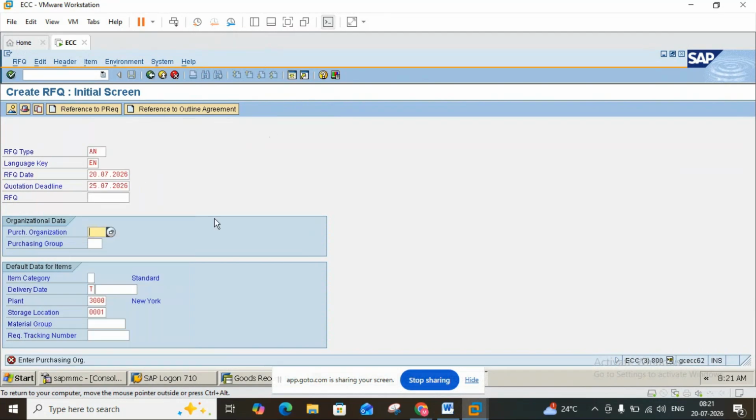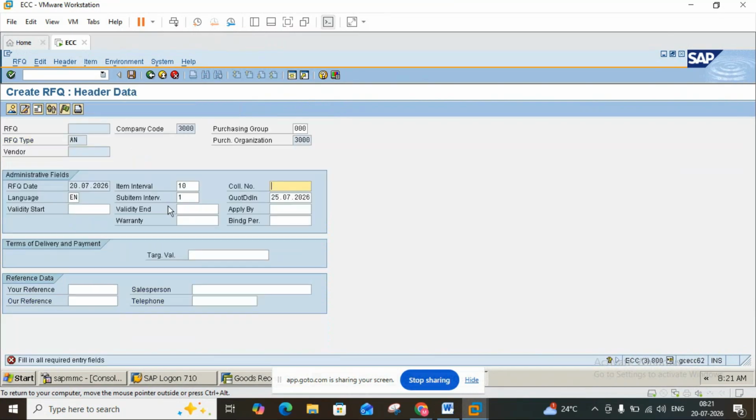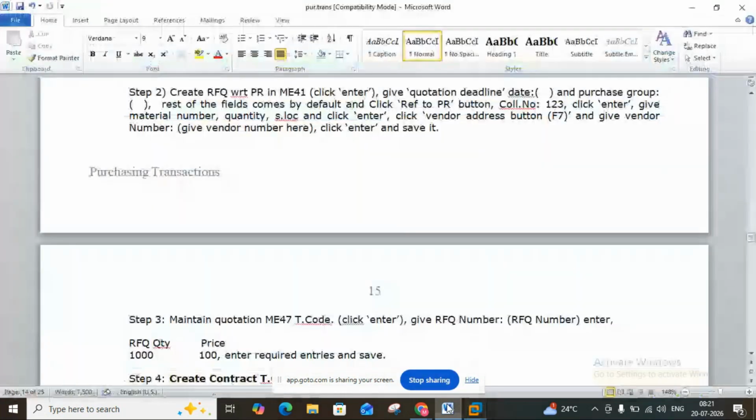Purchase organization. Okay, so this is mandatory. So you need to give the purchase organization also 3000. Okay, and again, purchase group is also mandatory. So I can give anything. Now click reference to PR. Okay, we have given the PR number. Now collective number is there.